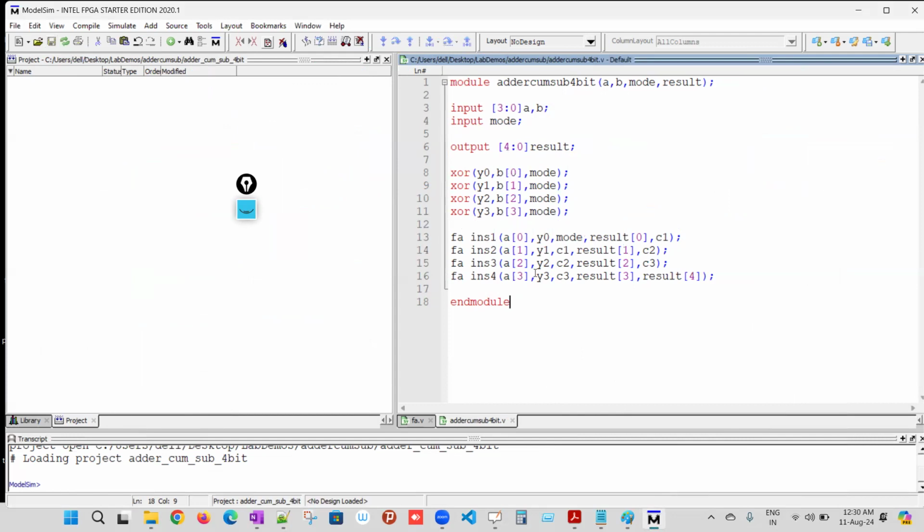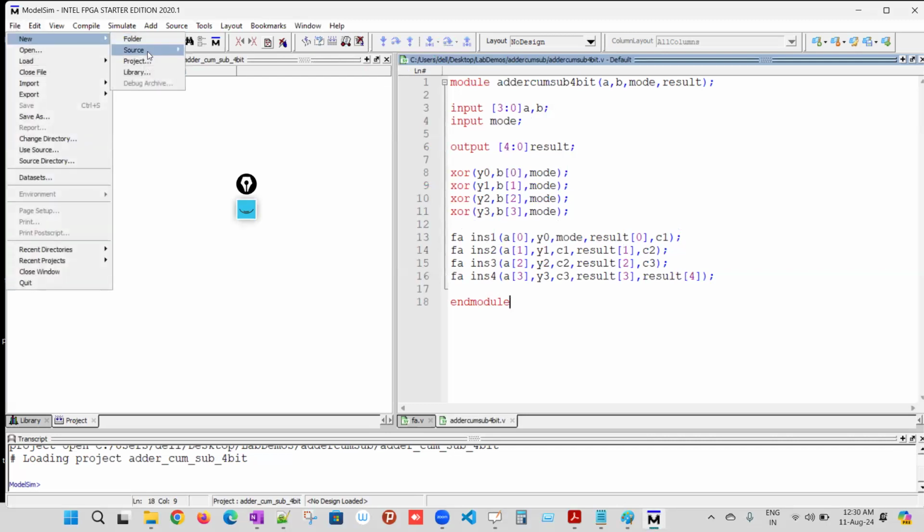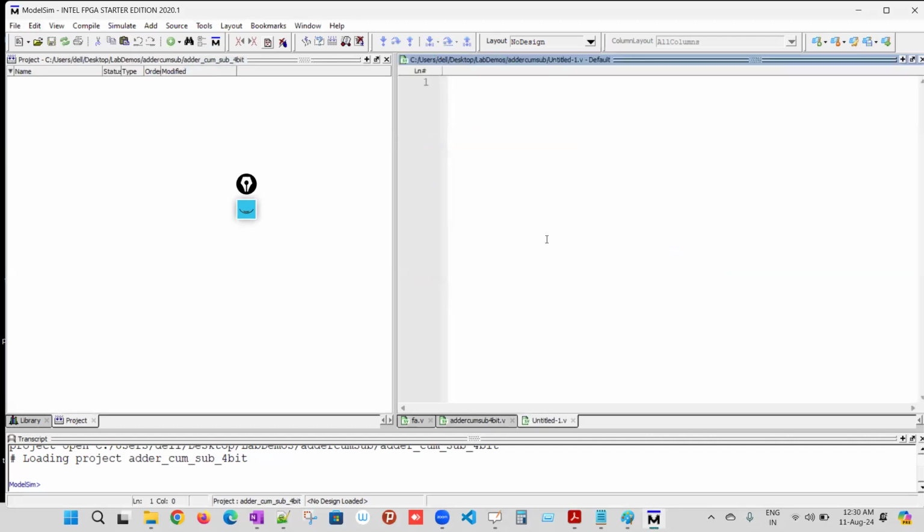Now what is required is a test bench. So to do the test bench here, we go to file, new, source, Verilog. Here we have to write the test bench. So to write the test bench, here backtick timescale 1ns/1ps, and then module tb underscore adder.